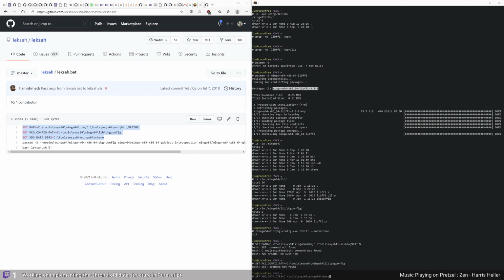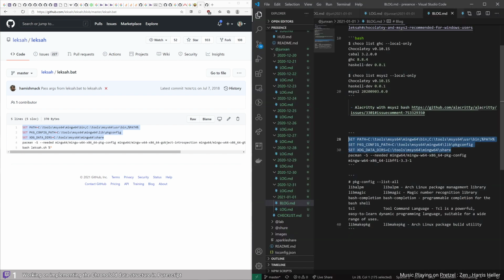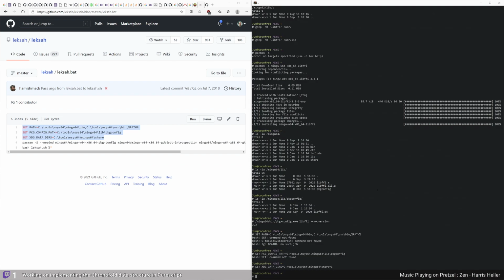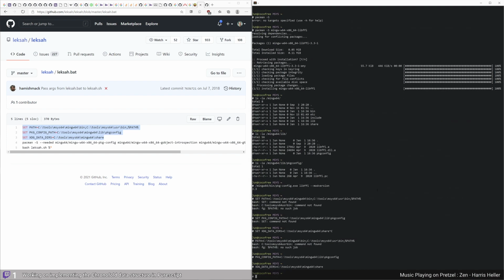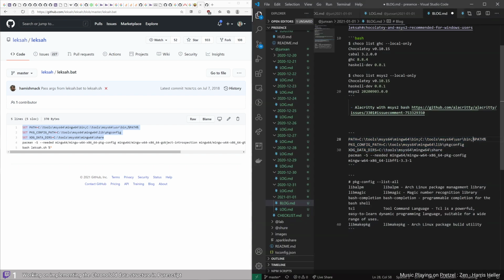Oh, right, because we're not in batch world, we are in bash world. And so, oh, right. And so if we're in bash world, then we can't do this. We need to do this.